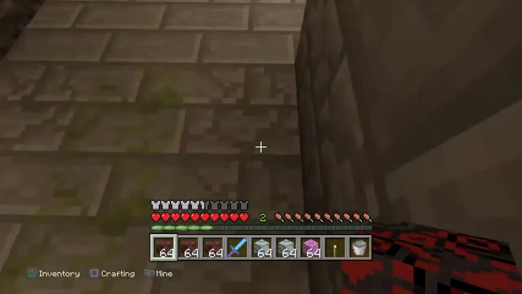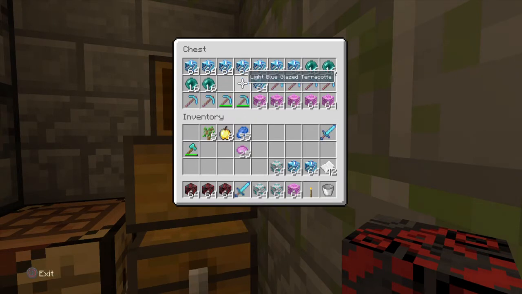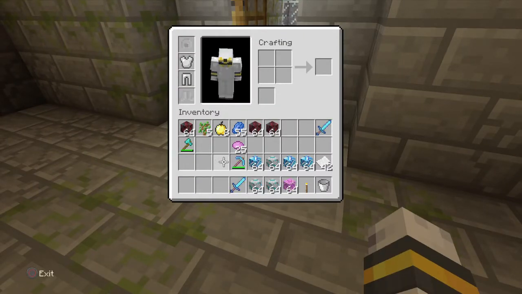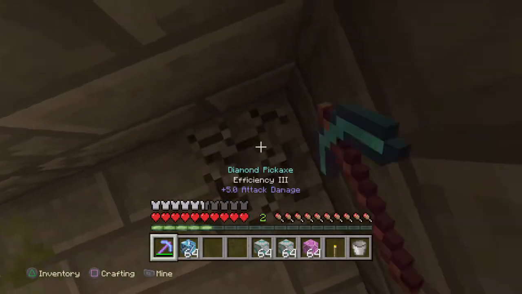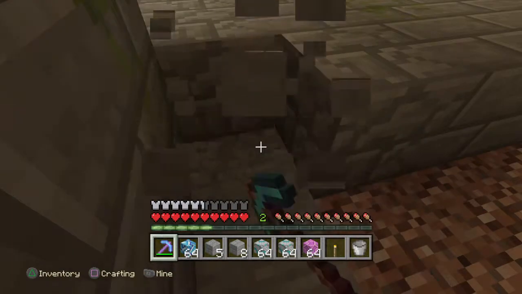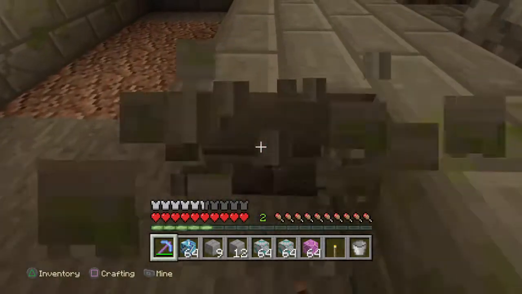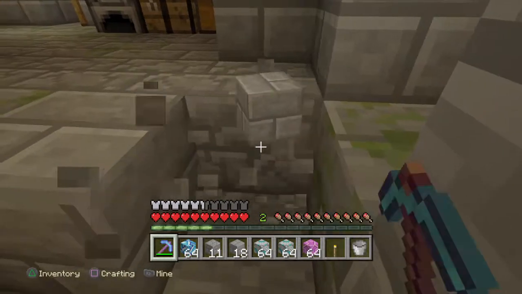So today we are going to be working on making this look good, actually. So I got an efficiency 3 pickaxe. So let's get going with the video. Alright, so I want to do this layer here. Good thing I got this on peaceful. And the reason why I got this on peaceful is because I'm a wuss.